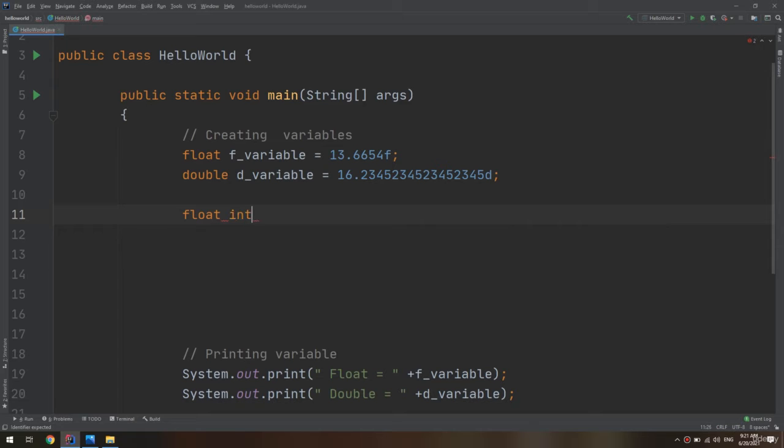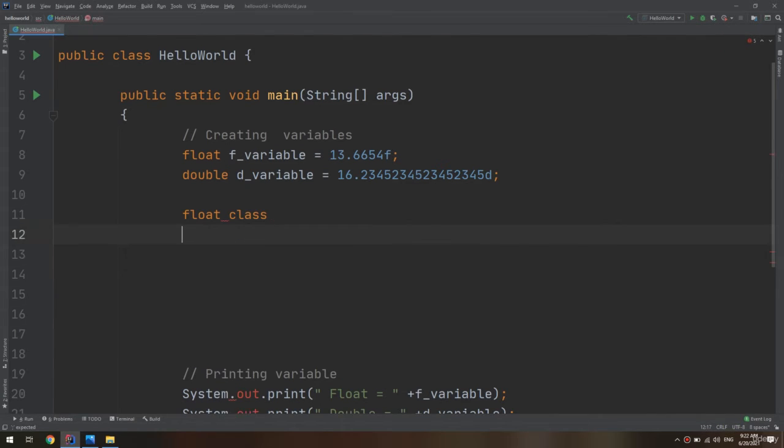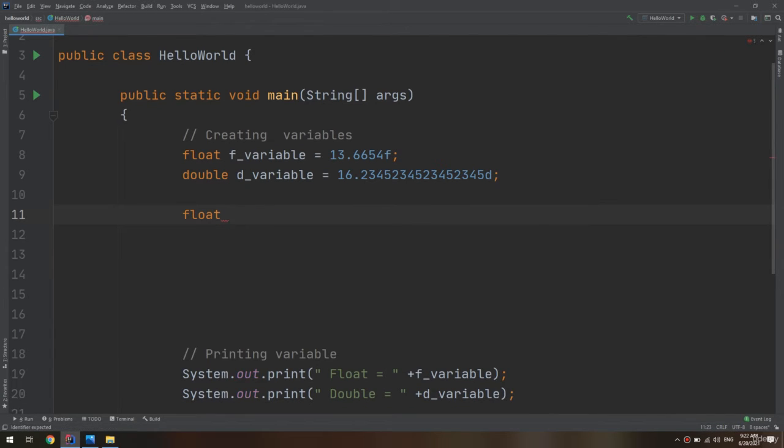I can't name it as integer, or enum. Float, int, double, class, all these are reserved words. I can't rename them. Okay.